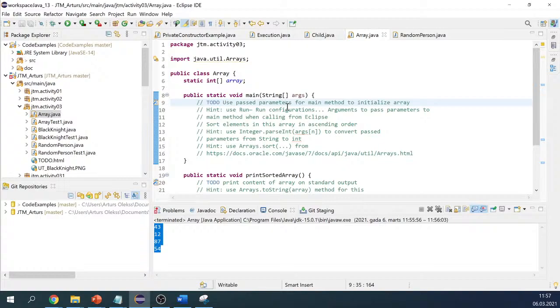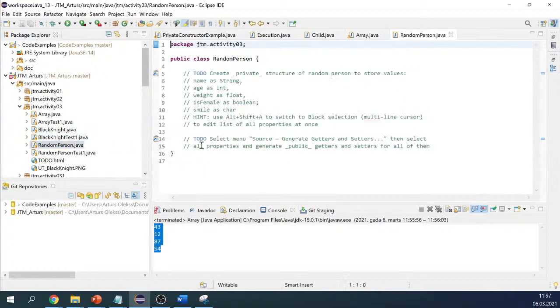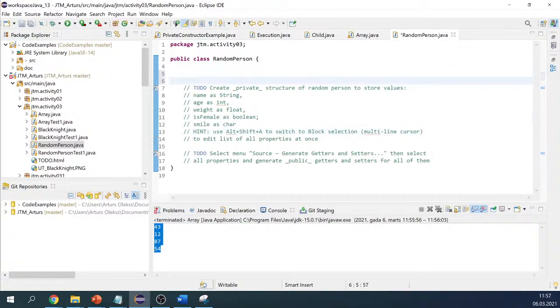And about the second one, use Alt-Shift-A to switch to the blocks section. That's not so important for us. If you want, you can use it. I didn't use it. Just Alt-Shift-A. Yeah, it's just if you want to use it.